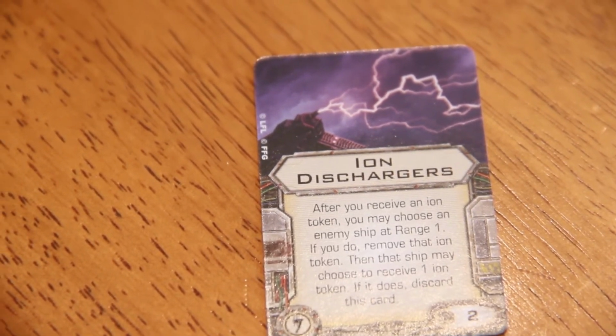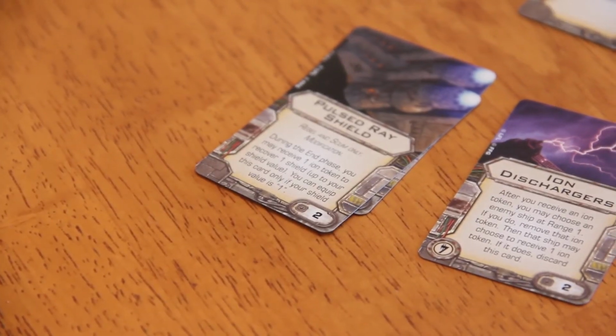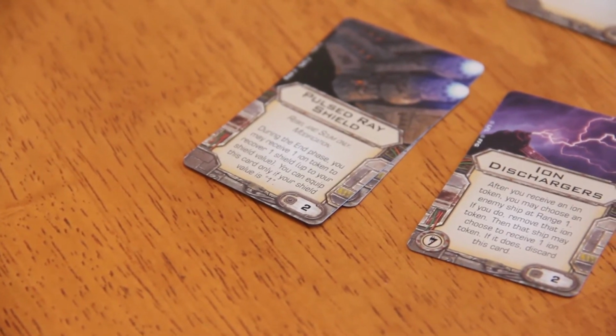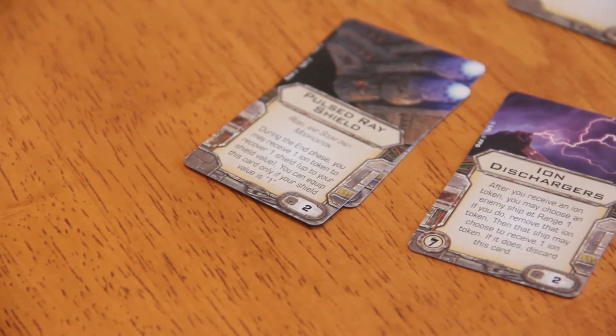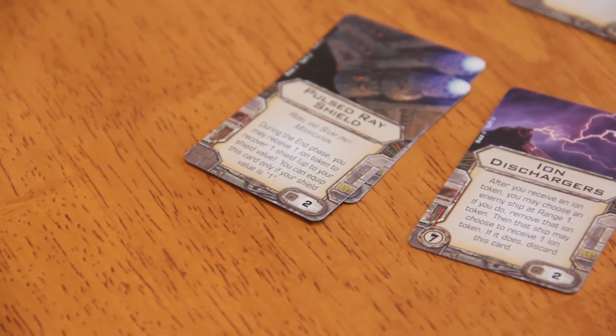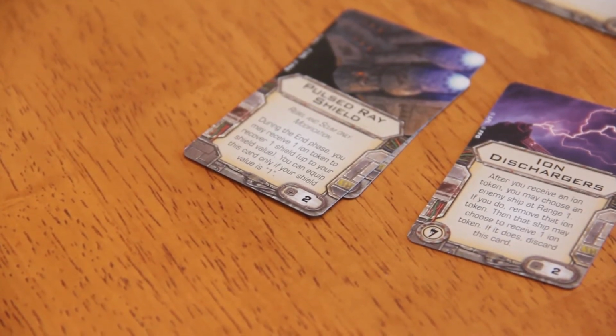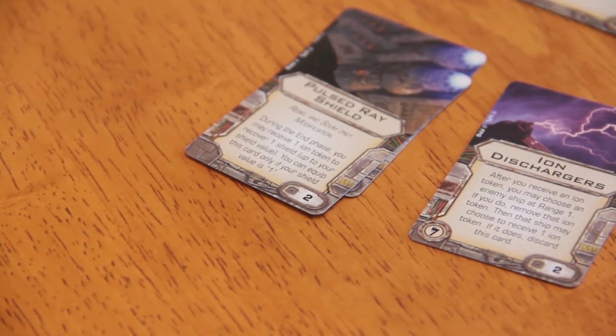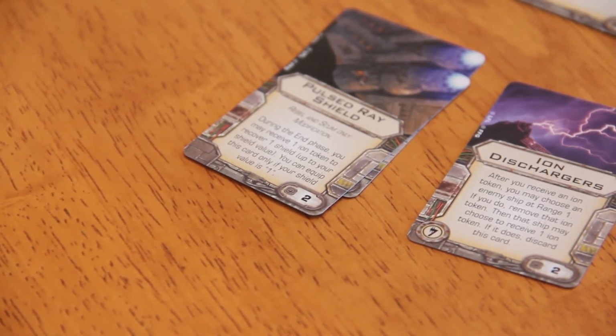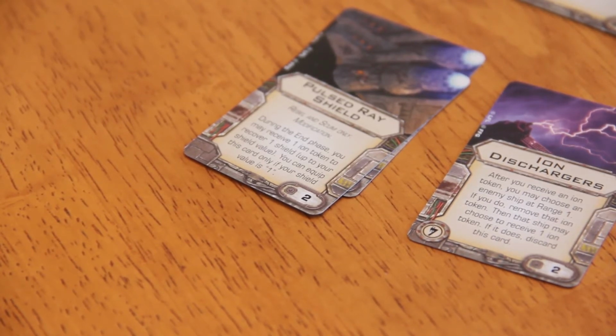So this is kind of interesting in collaboration with Pulsed Ray Shield, because Pulsed Ray Shield is, during the end phase, you may receive 1 Ion token to recover 1 shield up to your shield value. You can only equip that card if your shield value is 1, however. But again, both these ships in this expansion can use that card, and if they have their titles on there, can take Ion Dischargers, which are illicit slots. Kind of interesting.